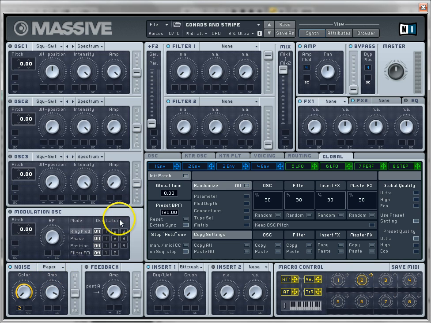So the first thing we're going to do is get the paper noise oscillator sounding a bit more like thunder, which it doesn't right now. We're going to use the Scream filter and the Daft filter. For both filters, the cutoff should be right around 11. Scream, let's turn that up to about mid, and leave the resonance also about 11 for the time being.